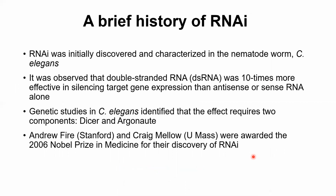So it was found, as discussed earlier, I think we have discussed all these points, that double-stranded RNA molecules were 10 times more effective than sense and antisense. Sense and antisense therapy, I will let you see in the next few slides, but this is another phenomenon for gene silencing. You have messenger RNA molecules that are sense, and then you have other RNA molecules that are antisense, which means they are complementary to each other, and when they bind to each other, eventually you will have the gene silenced.